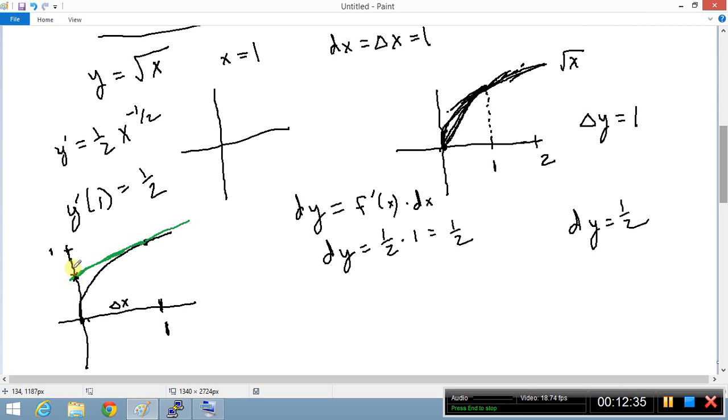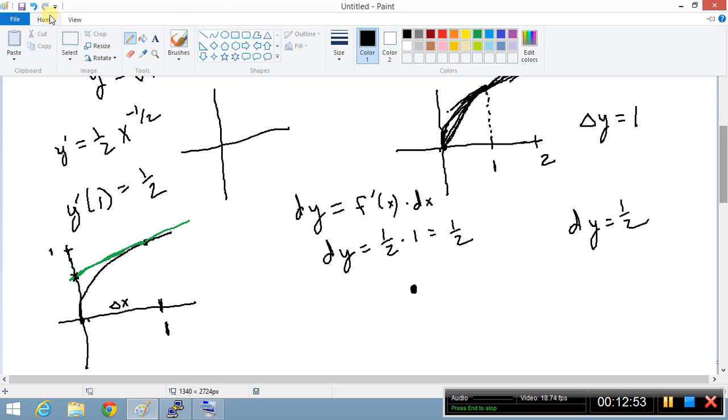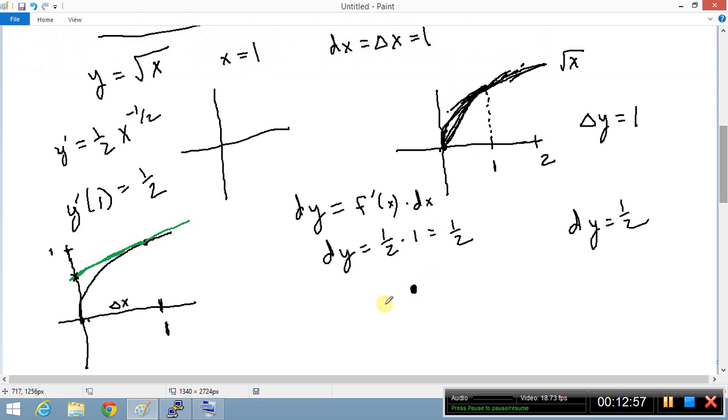Now this doesn't make a whole lot of sense right now because you're looking at the whole picture. And really, I've got to tell you that in the real world problems that you're going to face, there is no graph. The graph is unknown. All you'll know is here is a data point that you actually have. And here is what you can compute. You can compute that the tangent line looks like this.